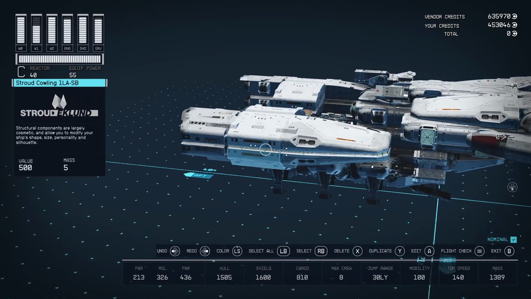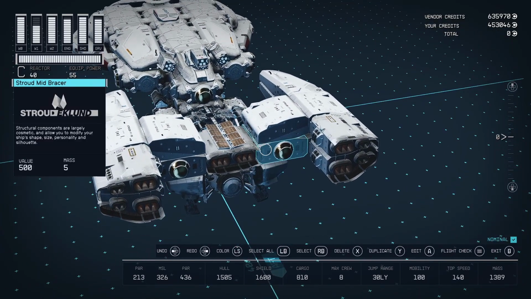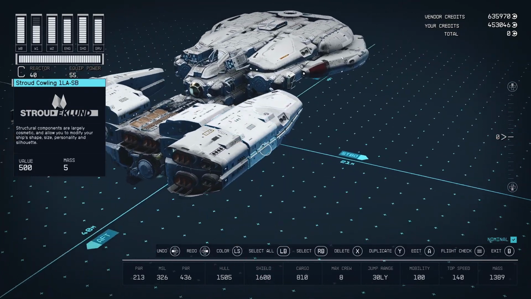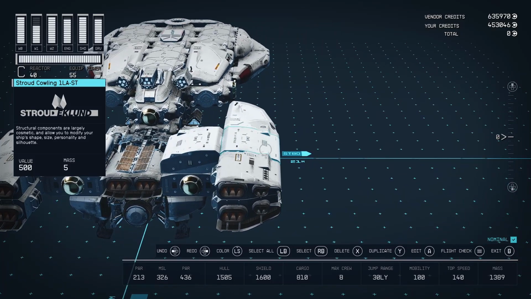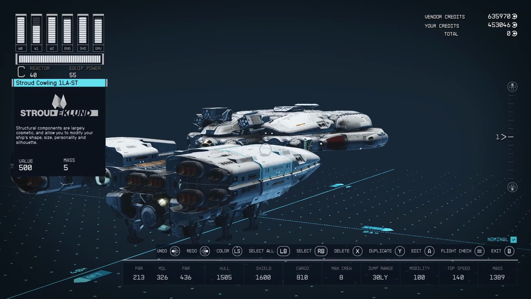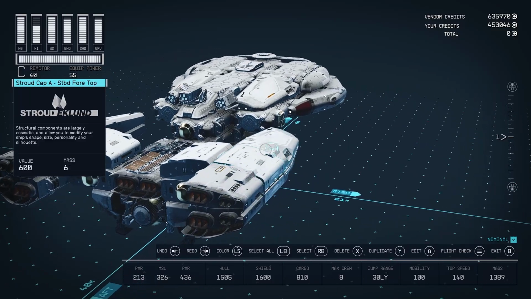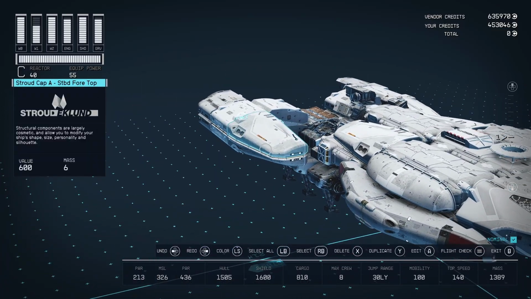And then moving on to the rear here, I've got just a mid bracer, stroud mid bracer, and then I've got the cowling here, here, and here. Now I did originally have these actually go up one more level, but it made them stick out too far. So they were up higher, but then they stuck out beyond the width of the crew section of the ship up here. So it looked a little silly. So I did drop it down one.